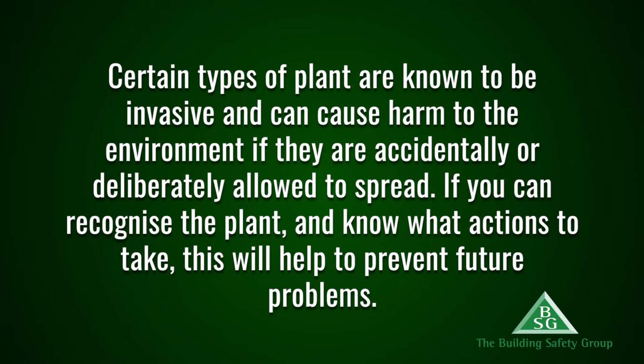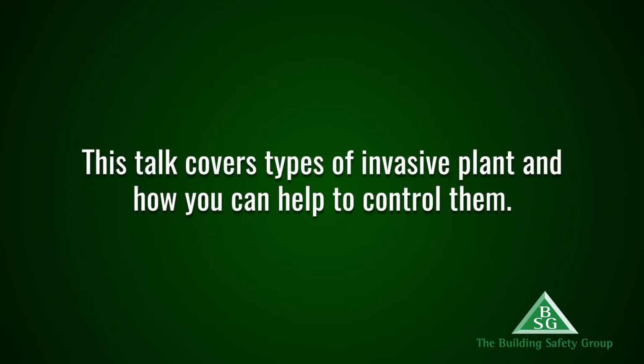Certain types of plant are known to be invasive and can cause harm to the environment if they are accidentally or deliberately allowed to spread. If you can recognise the plant and know what actions to take, this will help prevent future problems. This talk covers types of invasive plant and how you can help to control them.